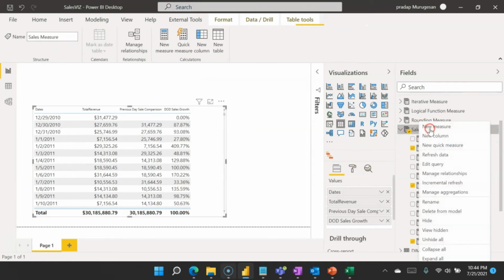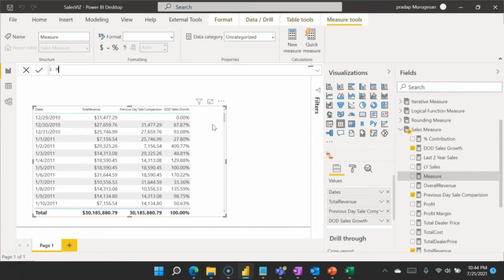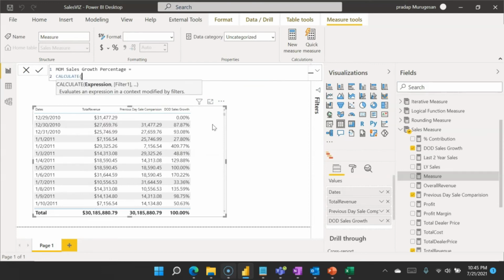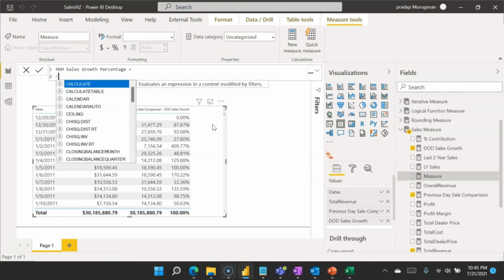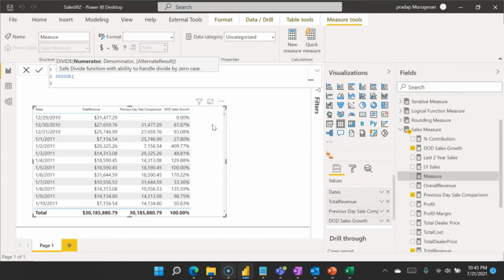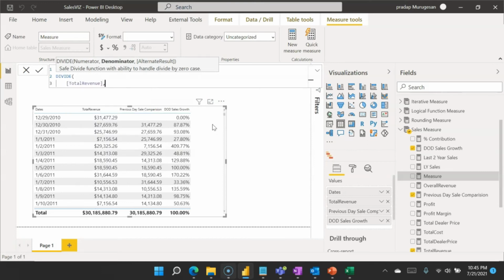I'll create my month on month comparison now. Month on month sales growth percentage is equal to DIVIDE, then total revenue, comma, then I write my denominator expression.